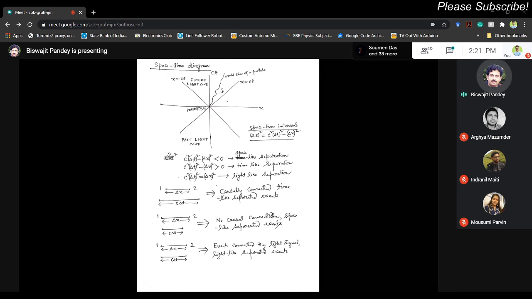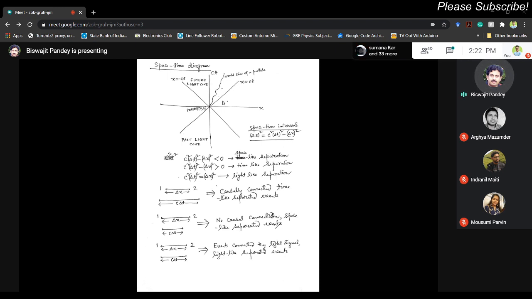Similarly, in this case, when your time axis goes through the point, this point, even say p here, then it's a time like, why that time like? The only difference is in time, there is no spatial separation because they are happening at the same location. You see, both are lying on the same line, so they are happening at the same location in the prime frame. The only difference is the difference in time. That's why they are called time like.